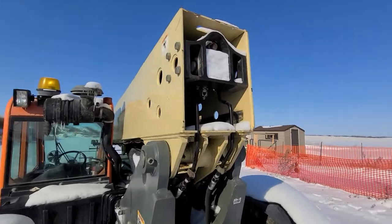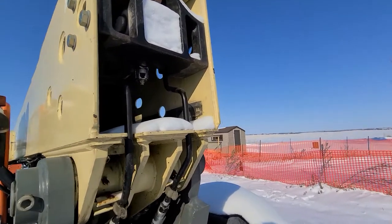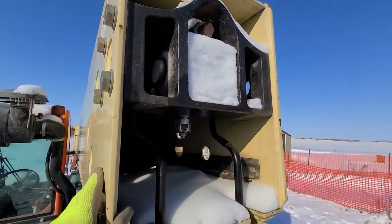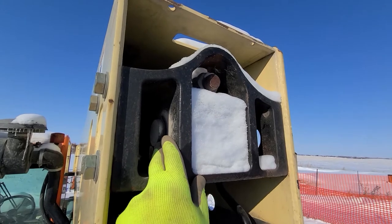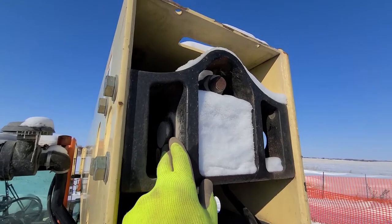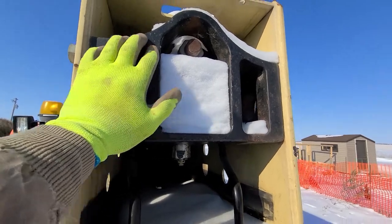This telehandler has the same assembly — as far as I can tell it's identical. One of the problems you're going to have when removing this ram is getting this pin out. It's probably seized in, and don't bang your head against the wall trying to get it out if it's seized. It gets to the point where you ain't gonna get it out — even the shop where we took it to get the ram rebuilt wasn't able to push this pin out. You're gonna have to take it to a pretty serious place, and if you can't get it off the bat, don't even bother — there's a way around it.